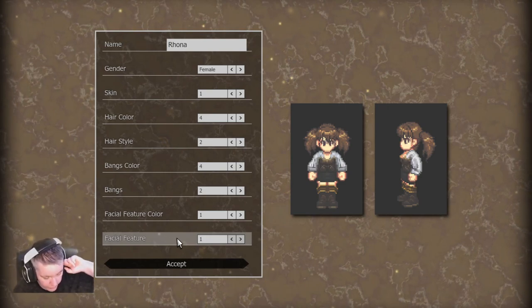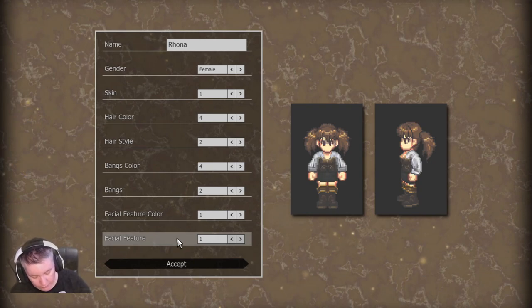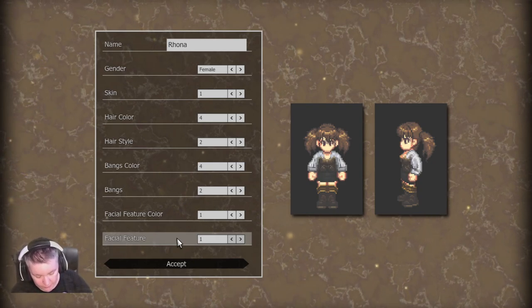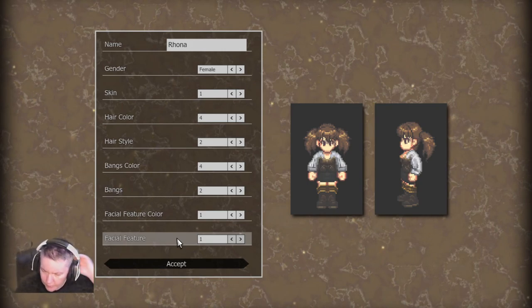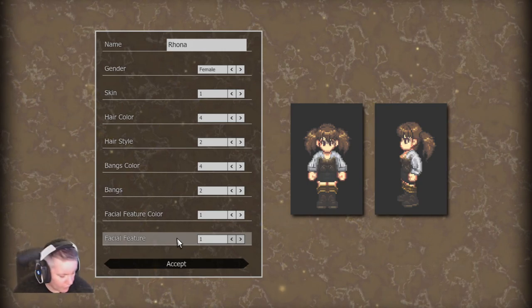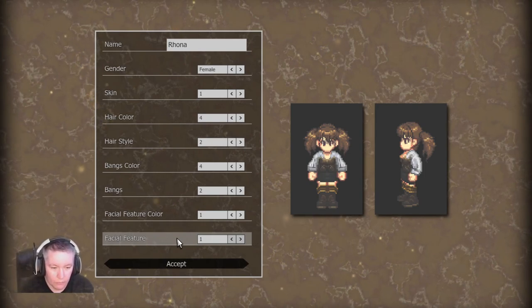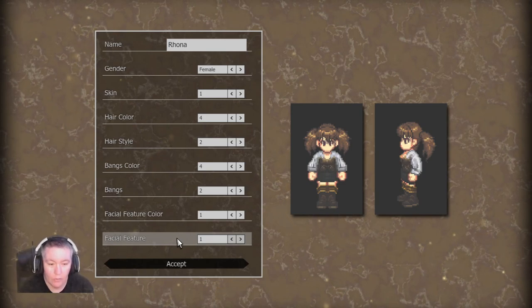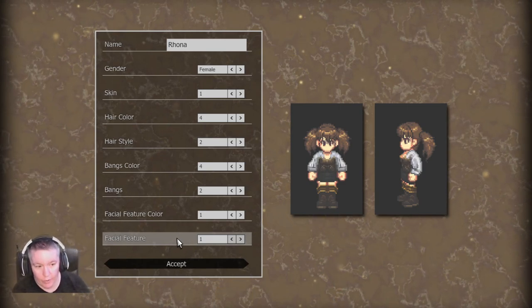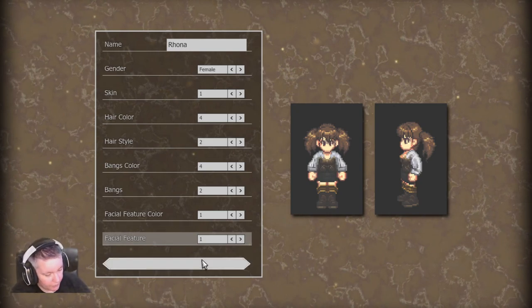So before we start, I do want to say this game is in early access. I don't think that it's fair to do a full review on a game that's very early in early access. The game just came out, I think like 2 weeks ago. So that being said, I will talk about my feelings about the game, but I'm not going to do a full-on review of a game that's not ready for a review, right? So we're just going to accept the name. You can change it, but we're just going to accept Rona.